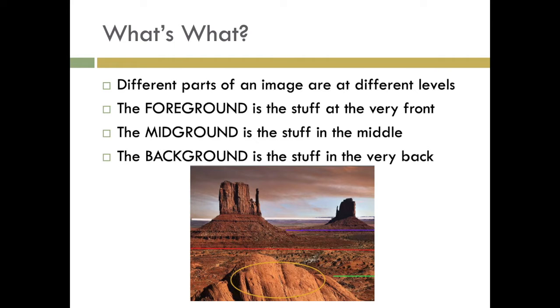So the house that's closest to us when we're looking down a street, or like this rock right here, is bigger. Stuff that's closer to us in the foreground is bigger than stuff that's normally the same size, but is far away. So like the house that's closest to us, it's a 2-story house, is going to look bigger than the house that's at the end of the street. A tree that's close to us looks teeny tiny when it's far away. So that's also something you've got to think about when you're making your pictures. And so what we're going to do is look specifically at a foreground, a midground, and a background in our next drawing.